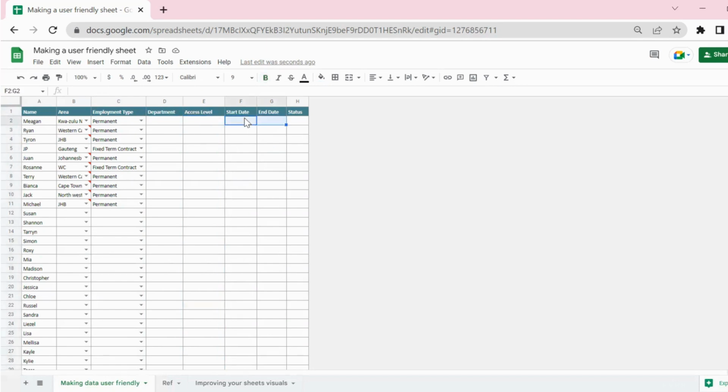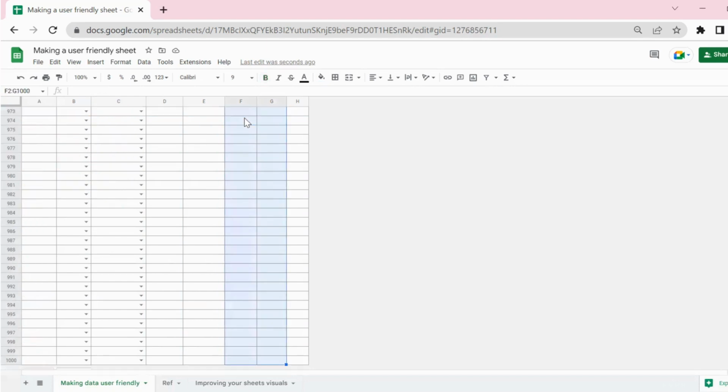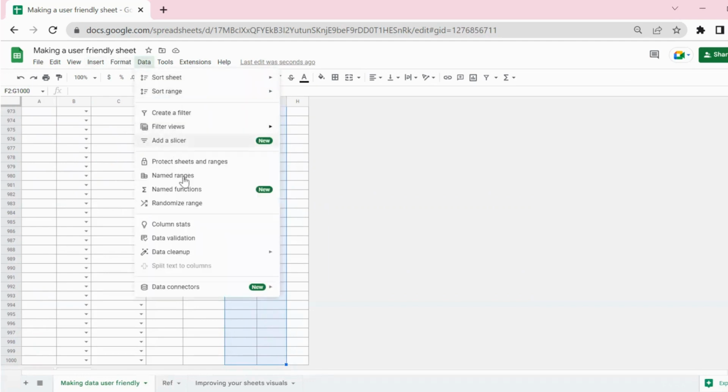Next, I want to do the start date and end date specifically. This is because a lot of times the users type dates in different formats. So some will put the day first, some will put the month first, some might type the word out, and oftentimes the way in which you type it results in converting the date into text format as opposed to date format. I want to make sure that whatever the user is typing in is going to be a date.